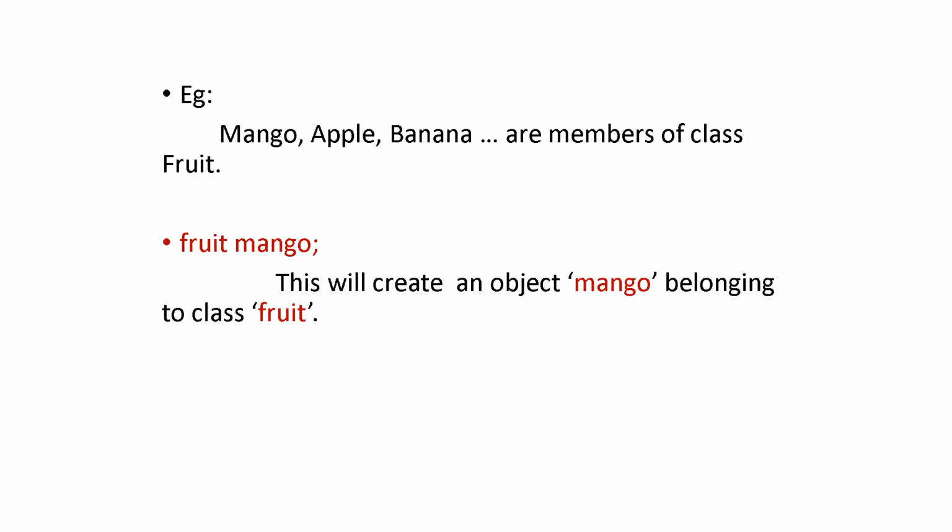So here is an example of class and object. Mango is there, apple, banana. We know that all of them are fruits. So you can write the class as fruit. Mango is a fruit and it belongs to the group fruit, so this will create an object mango. Mango is the object and the class is fruit. Hope that class and object is clear for you now. Here you write the class name, and here you can write the object within that. So within this object only the class will be executed.